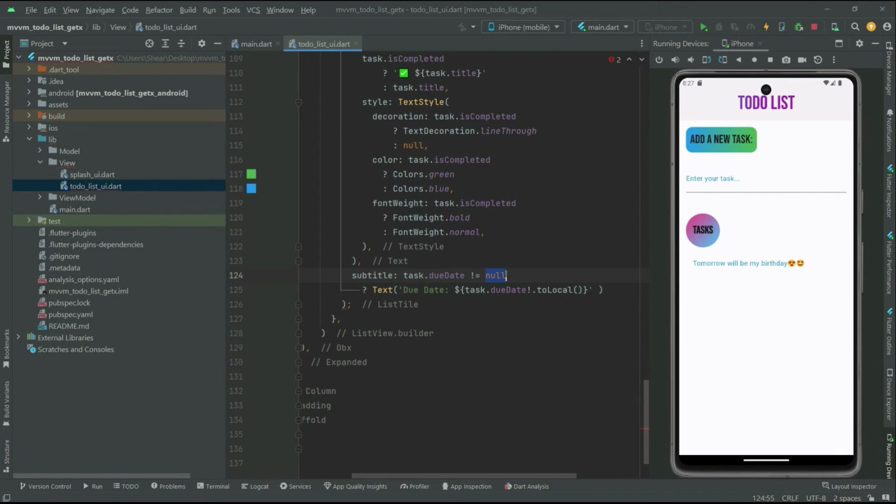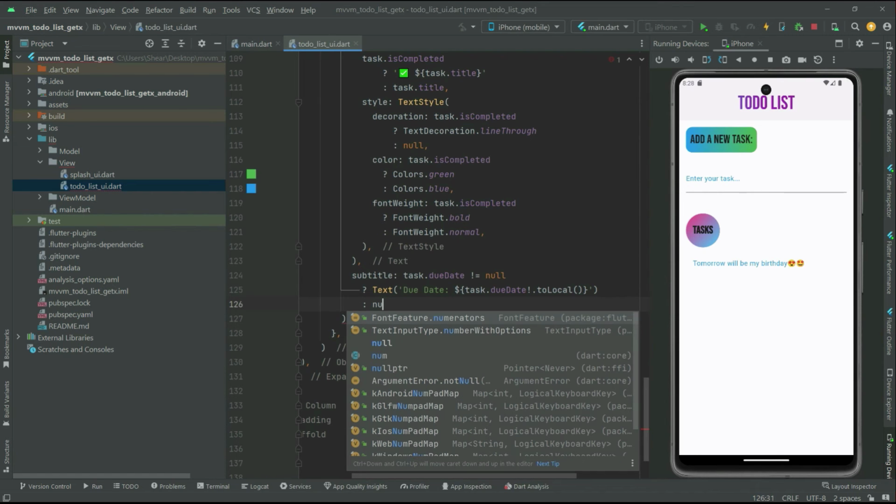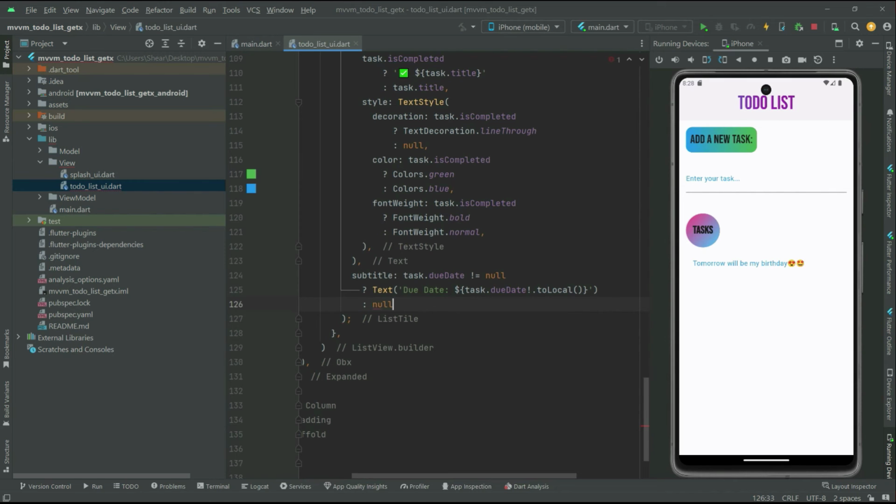Okay, now right after that, what I'll do on the flip side, what we will do first, let me just take this down from here, then we say else colon over here, then if that's gonna be equal to null, then in here we'll say null simply.